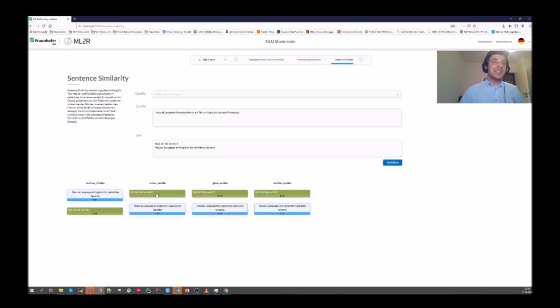And here we can actually see that some of our models got confused. So our Word2Vec model actually got confused and said that the second sentence is closer to the first sentence. But all of the other models realized that the first sentence actually corresponds more closely to this source sentence. So this is also one aspect which I like about this showroom, that you can explore how different models behave. Let's switch to the word level.